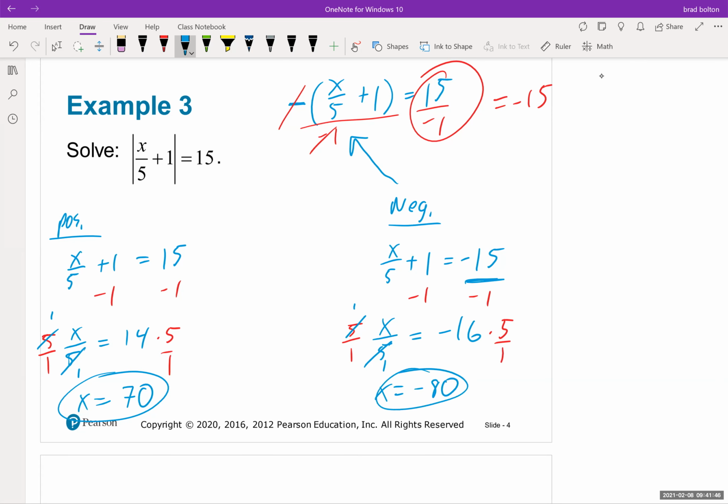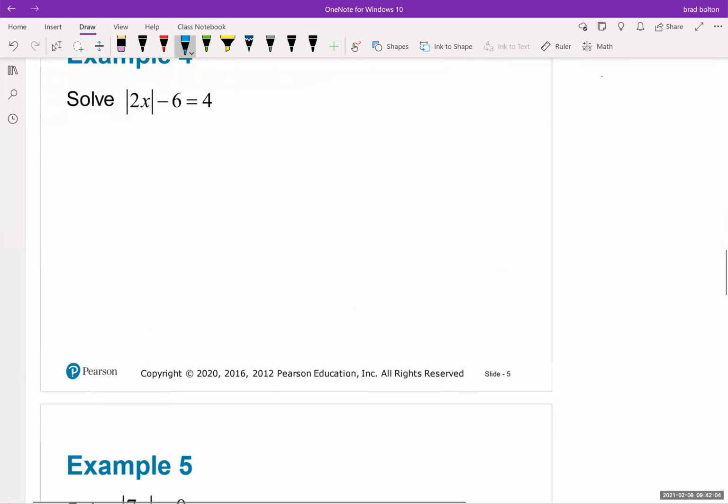So these are my two answers, but once again, in the homework, I believe they're going to ask you to write it like this. Let me get out my notes real quick and just make sure I'm getting all of these correct and not making any silly mistakes. Yep, so far so good, okay? All right, so let's take a look at another one.